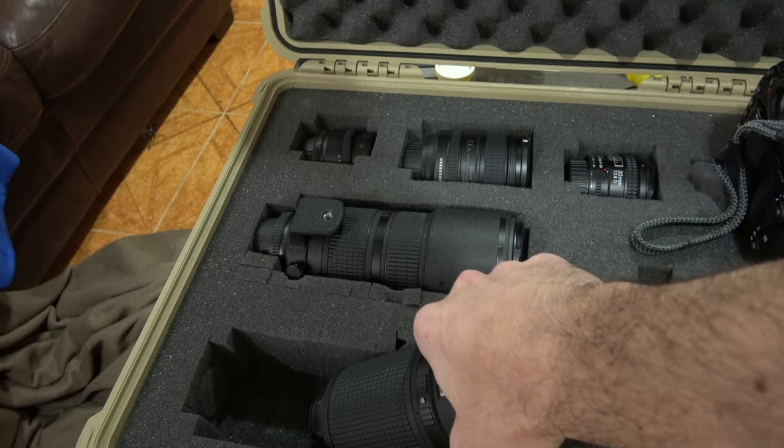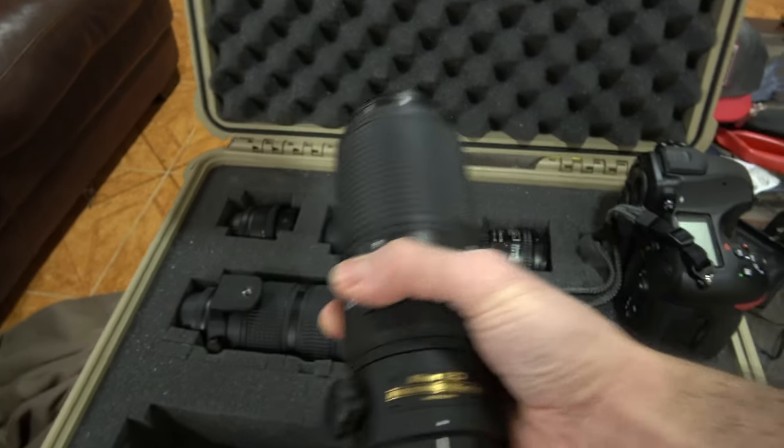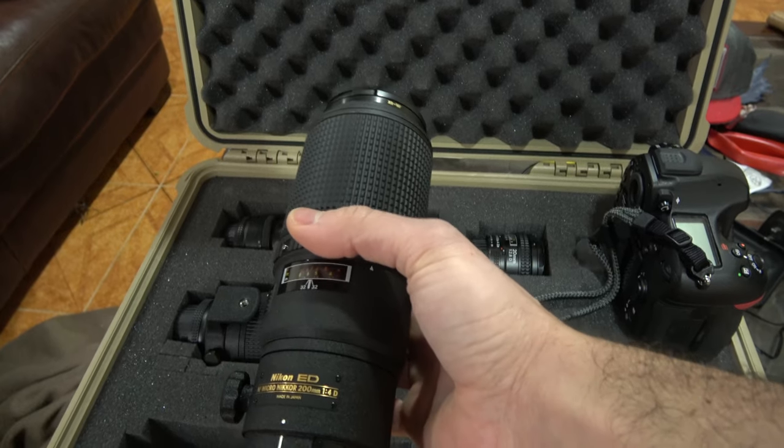Okay, so normally we would use the macro lens. This is my favorite macro lens, it's a 200 millimeter. But the reason I can't use the macro lens is because the bug is very small, and here's where the reproduction ratio actually comes into play. So basically with that macro lens, I would get a 1-to-1 reproduction ratio. So the insect would be the size of the sensor. So if the sensor is this size and the insect is this size, we'd have to crop in or something.